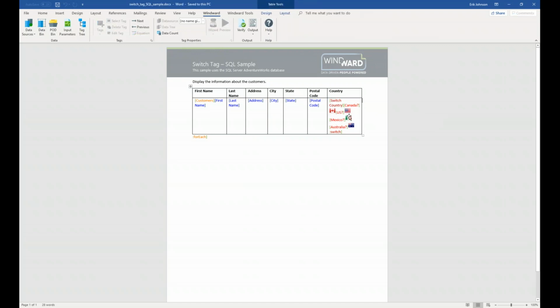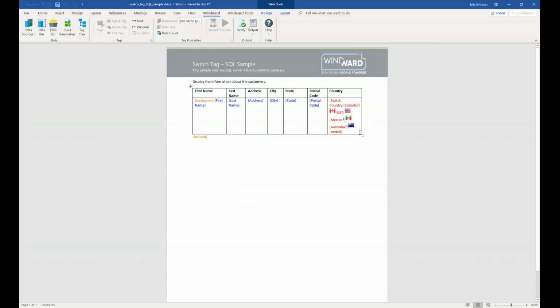And then we'll do this for the rest of the countries. We'll check, is the record we're looking at, is the country equal to USA? If so, we'll display the American flag. If it's equal to Mexico, the Mexican. If it's equal to Australia, the Australian flag. And as soon as it meets one of these conditions, it will exit the switch tag.